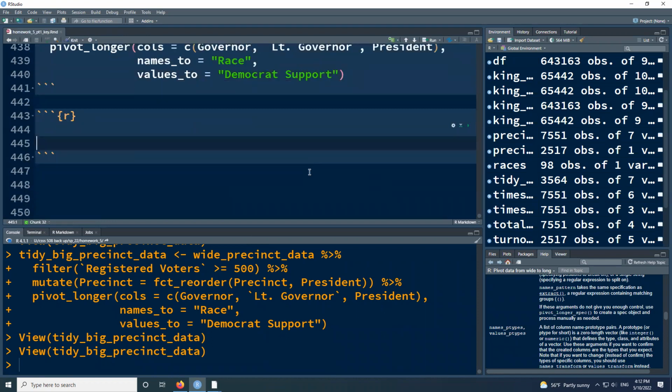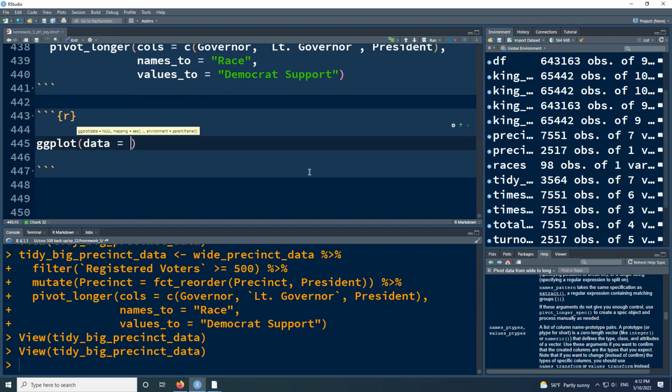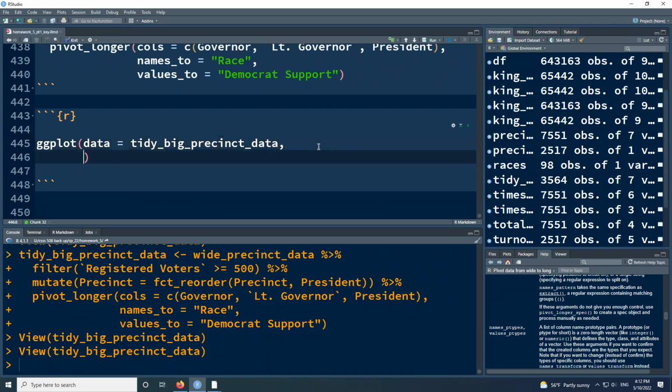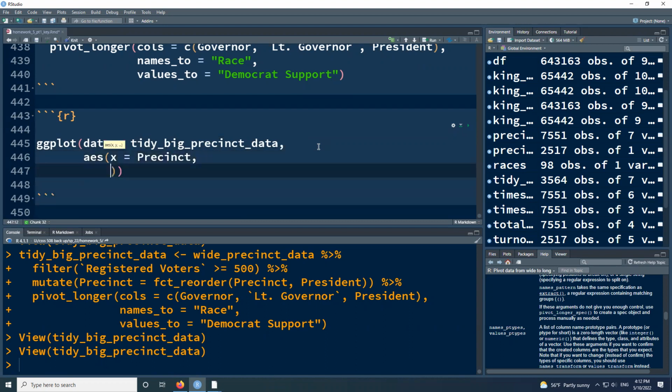So let's make this ggplot. Ggplot is going to take the data, the tidy big precinct data. On the x-axis, it's going to take the precincts. And since we already reordered them, that's just going to be taken care of for us.